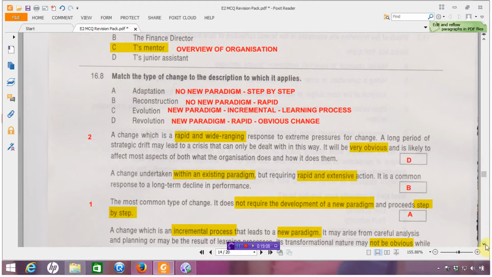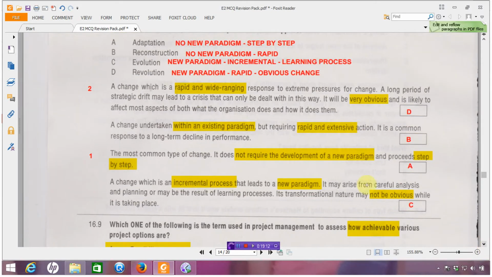So when we scan down the rest of the answer, I've noted on the left-hand side, in terms of a process of elimination, what would you do first? I'd be inclined to look for adaptation and indeed revolution first, because I think they're easier to pick out. I've said number one here. This is the first place I would go, because the most common type of change is something that doesn't result in a new paradigm. It happens over time, and that is very much adaptation. So no new paradigm, a step-by-step approach, probably the most common type. The answer there is A, for adaptation.